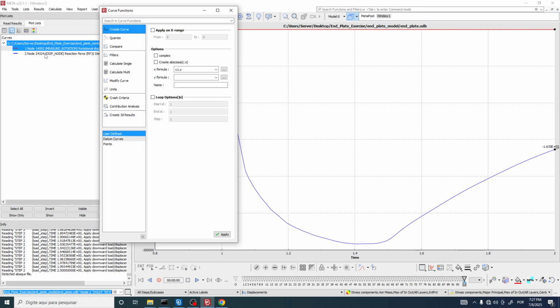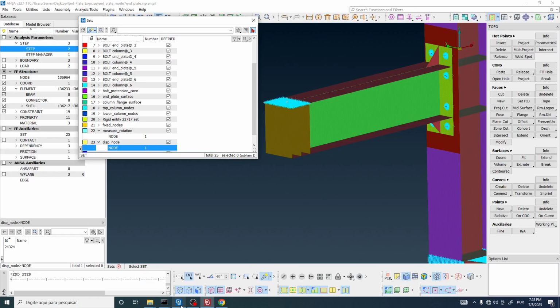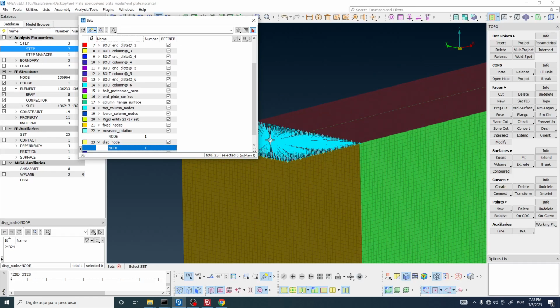So first of all, select this curve. You don't need to double click actually, you just need to select it here and then click here and then expressions. And then I want C2Y. So I want the data in the y-axis of curve 2, that is the one that has force. So C2Y, right? Now, this is force, right? I want to calculate a bending moment. This is something that is interesting.